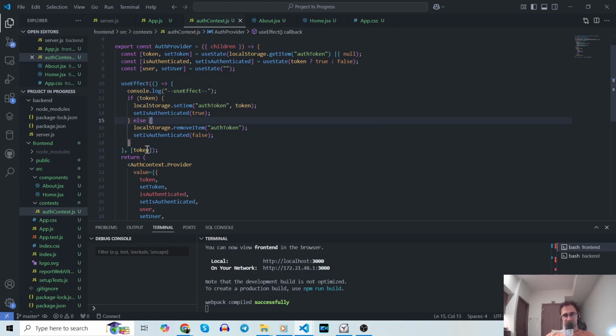Now that the token has changed from null to a real token, this if statement would come into play. If there is a token, which we just created, then we would like to name it. We would like to attribute a key and call it authToken. So from now on, authToken, somewhere on our browser, will bear the value of the token. And this means this person is authenticated, so the status needs to change to true.